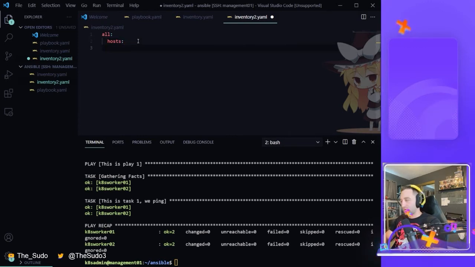So I could have K8s worker 01, K8s worker 02, K8s worker 03, right? I could create children, and we could be workers. So I could put all my workers in here. Oh, actually, so yeah, then I'll have K8s master 01, hosts.